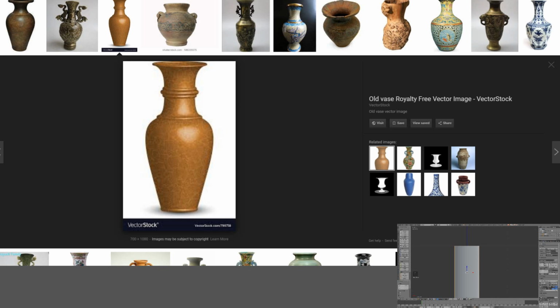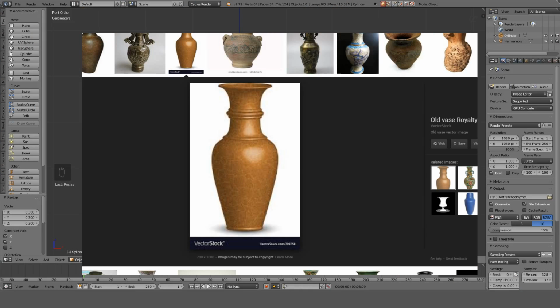Maybe this one. And now, I don't want to destroy this. I don't think there's a way to duplicate an image.